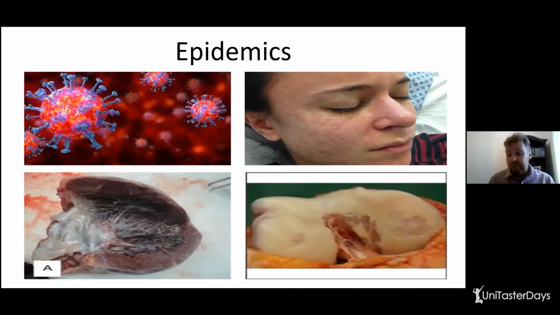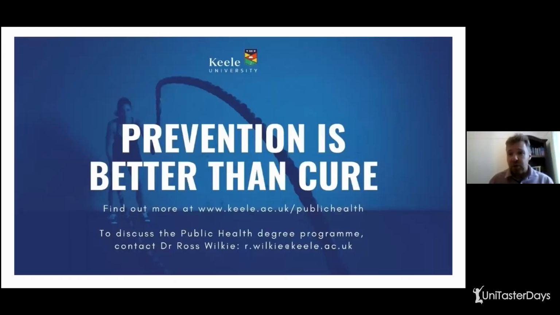So importantly, public health is about empowering people. And the best thing we can do is to prevent health conditions from happening, because prevention is better than cure. And ultimately, if we can do that, we stop the need for people using health services, but we also allow them to stay healthy and they've got a better quality of life. So that's one of our key mottos for public health, that prevention is better than cure.